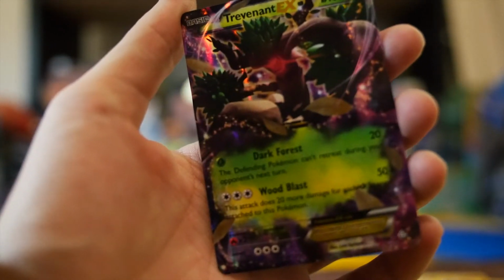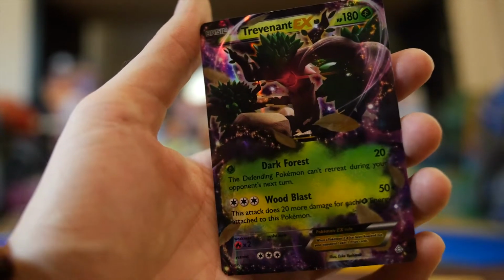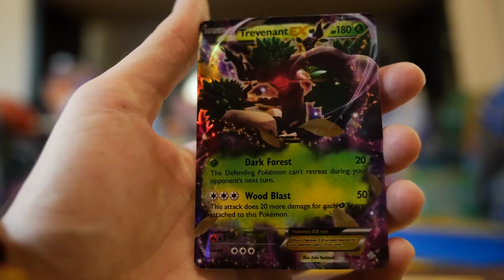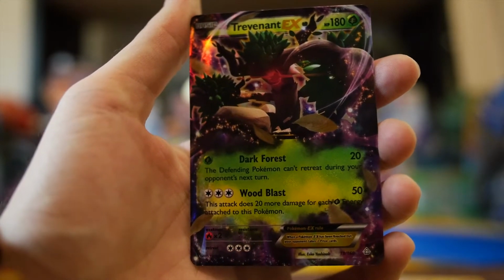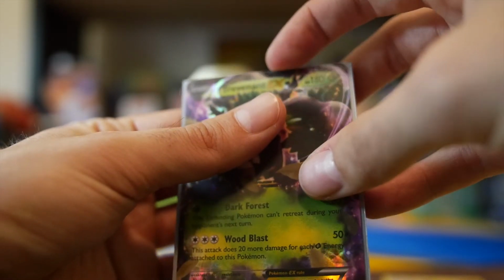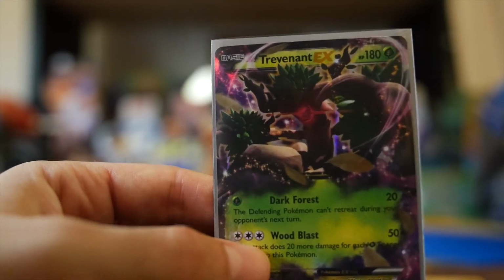See if I can bring this in closer. That is power. That is epic. Oh, we got that Holo Trevenant in the back. And then we pull a Trevenant EX. That is dope. That's my first Primal Clash EX. That is amazing. This is a damn good pull, this one real quick.